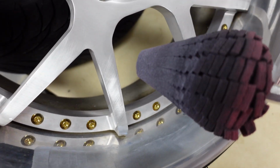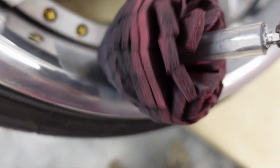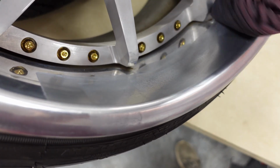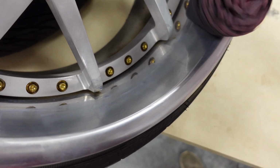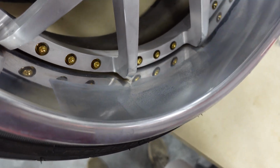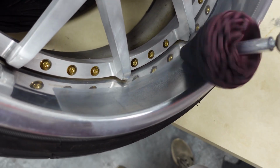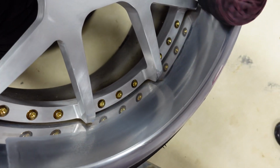So we're just going to keep working this in here till we get a black film across. That is all the oxidation coming off. So just keep working on this. You want to go slow and take your time. I know it's really time consuming, but for the best results, you're going to want to put a good bit of time into this to get them to look the best they can. You guys can see there's going to be a film of black stuff forming across the top then. That's good, that's what you want. You're going to want to wipe that off then. And I'm going to go over it again after this initial.